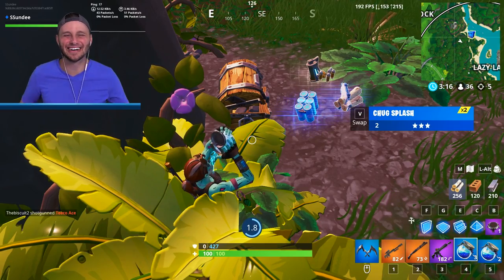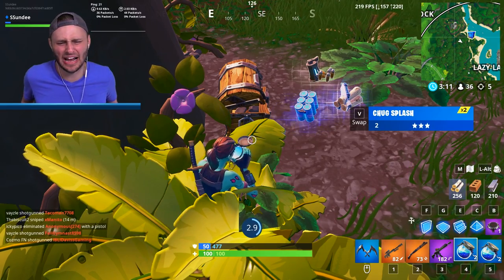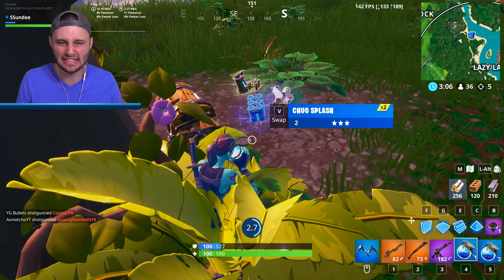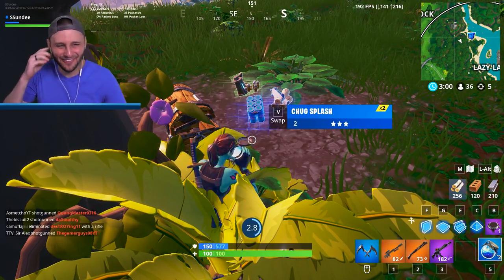I currently have 427 max shield. 477. I don't know how I got an odd number. How do you get 477? How does that math even make sense? Fortnite, what happened to you? And 577. And then I'm gonna go get more care packages.